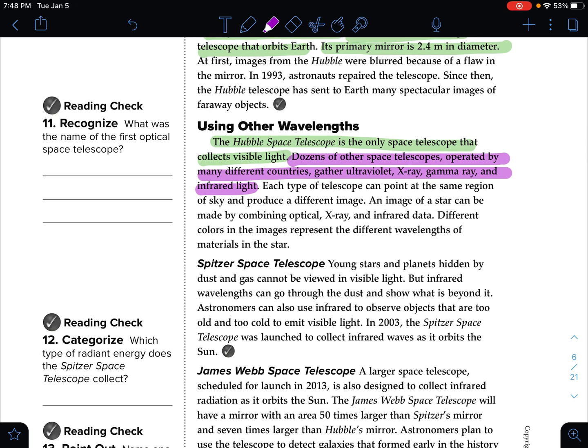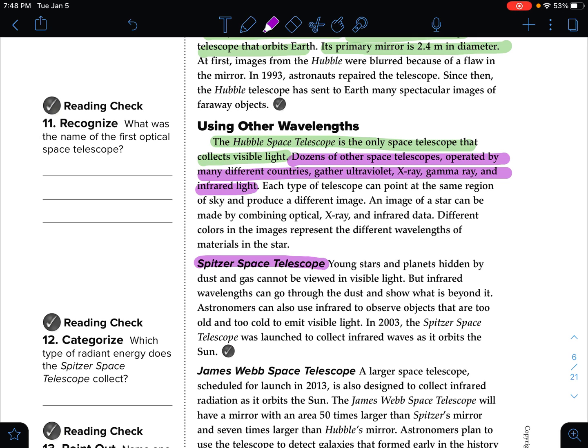So we have a Spitzer. Let's go ahead and highlight that. Spitzer Space Telescope. Young stars and planets hidden by dust and gas cannot be viewed in visible light. But infrared wavelengths can go through the dust and show what is beyond it.